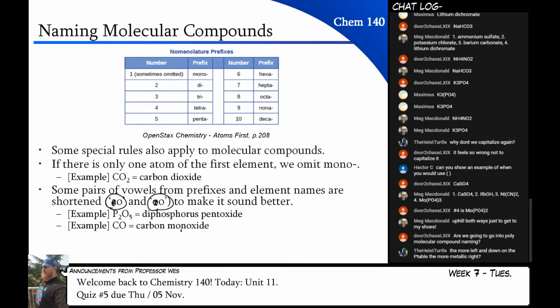Same thing for carbon monoxide. We don't go monooxide, because that looks stupid, and I can't handwrite anyway. Let me try that again. So this would be monoxide. You could see the frowny face in that, even though I underlined it. It looks dumb. So what do we do? We get rid of the prefix's last letter, and then just contract everything together to get monoxide.